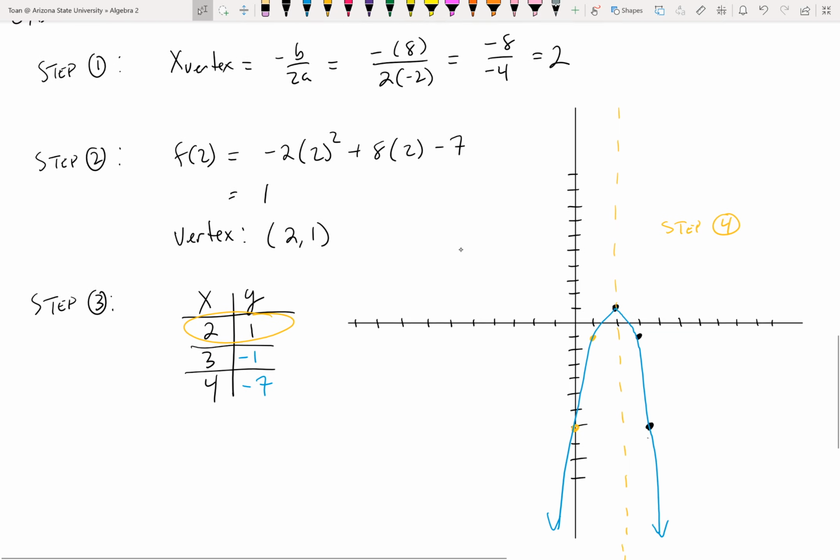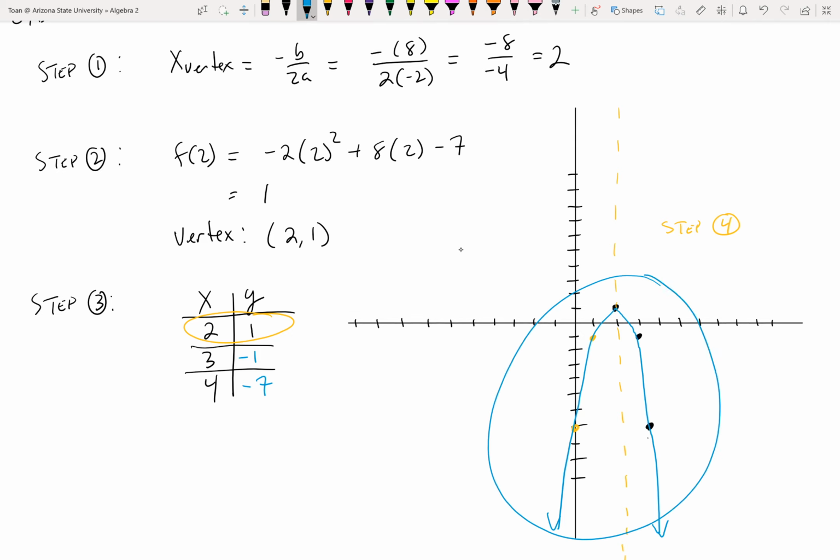So that's basically how you sketch parabolas if it's in standard form. Use this formula to find the x-coordinate of the vertex. Once you have the x-coordinate of the vertex, plug into the original equation to have the y value, so that gives you a full point. Once you have the full point, just make an xy table around the full point. And then when you finally plot those full points, use symmetry to get the other side. So not too bad, I hope.